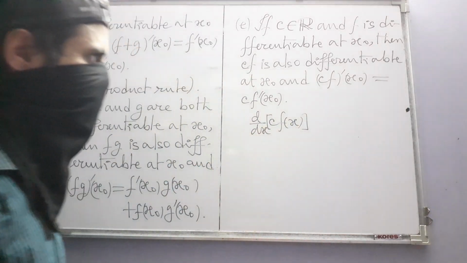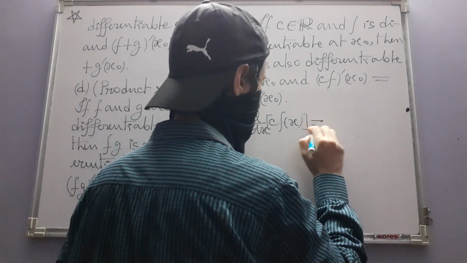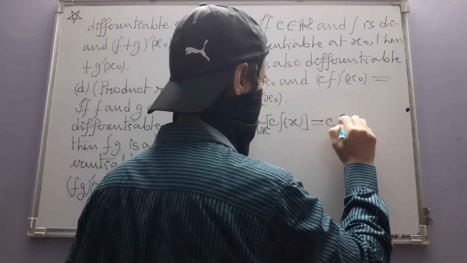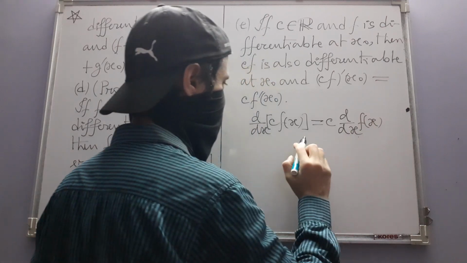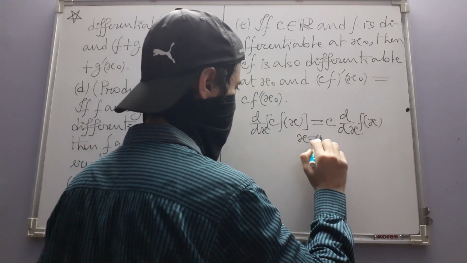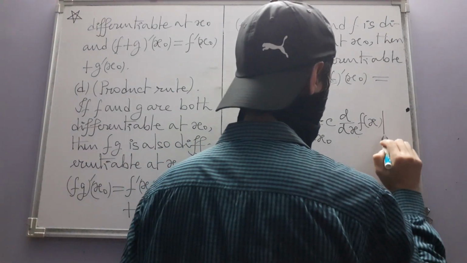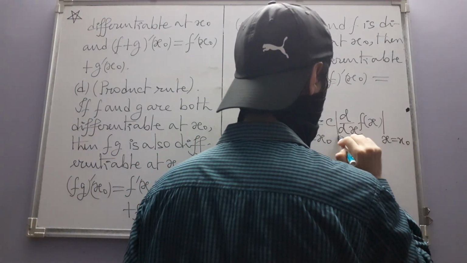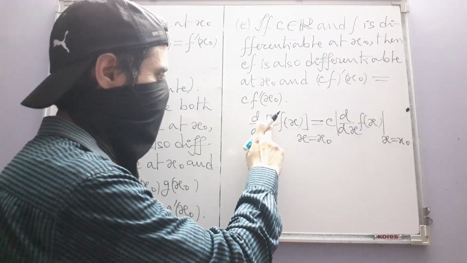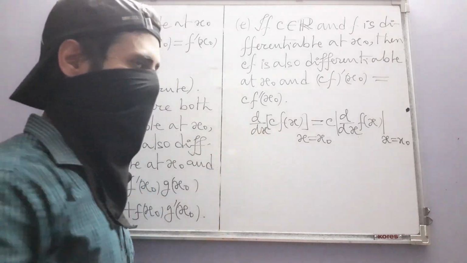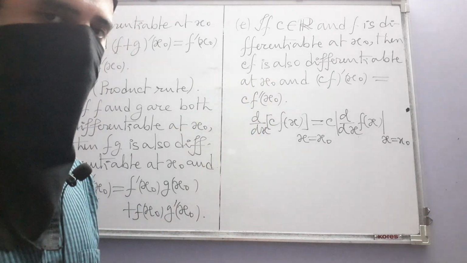Like this. And the right hand side of the above equation, if you write in this notation, it will look like this. Of course, you can also say that you are doing all these things at x equal to x naught. So, the way we remember this is that because C is constant, C comes out of the differentiation process. It's just that same thing. Okay.